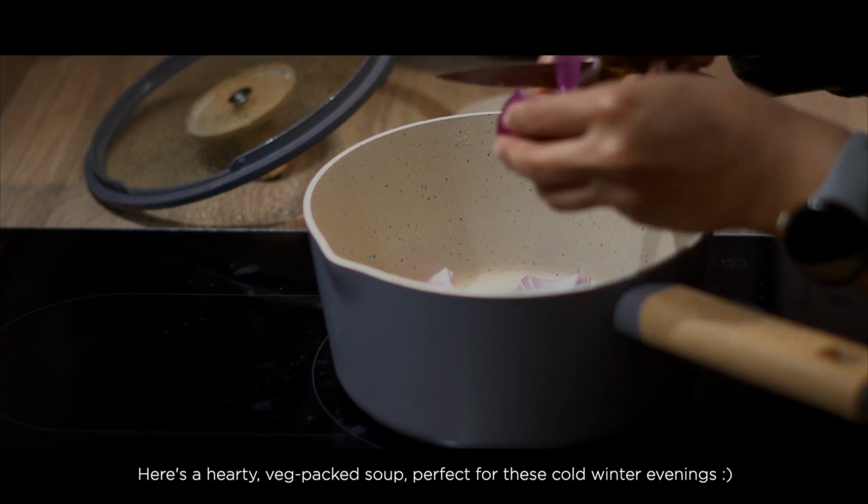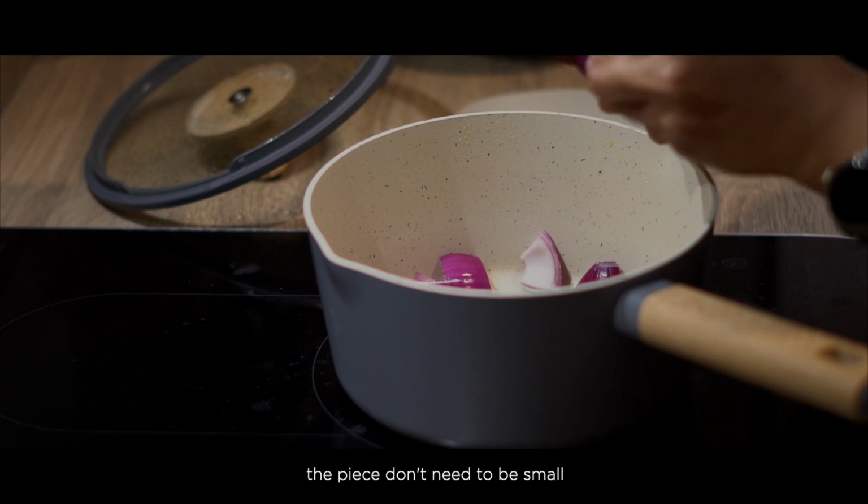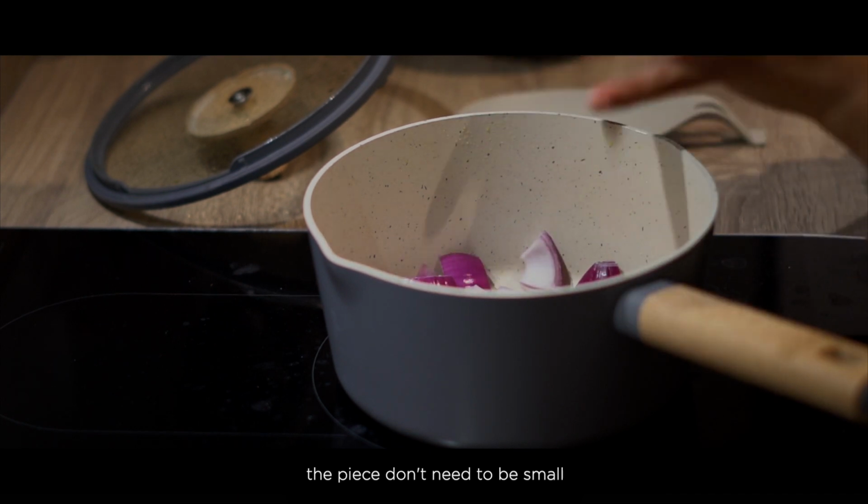Hey super foodies, today we're going to be making a hearty red soup. So you need to start with one small red onion and chop it up. It doesn't have to be super small or neat.